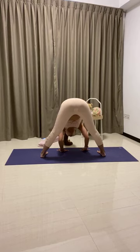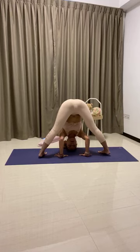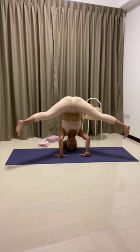Exhale to fold between the thighs. Now like a tripod, place the palms flat on the mat. Lower the crown of the head down. So you can find a balance. Maybe float the heels up. Maybe halfway or maybe all the way. Your choice. I'm going to go halfway today.